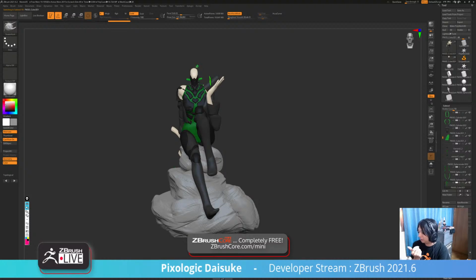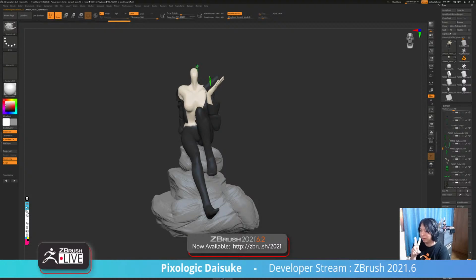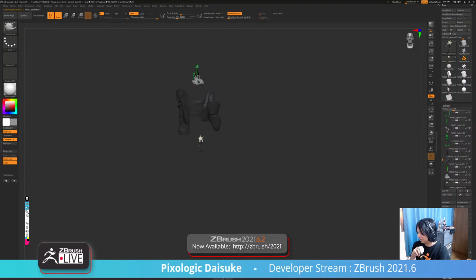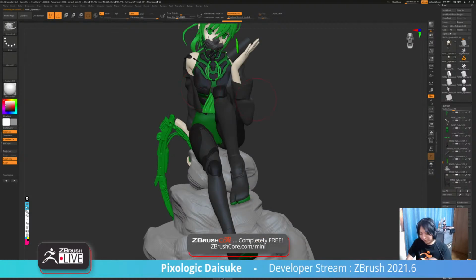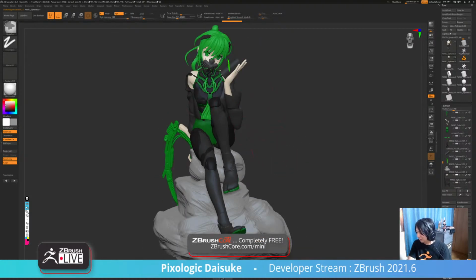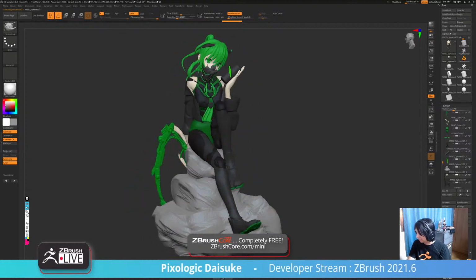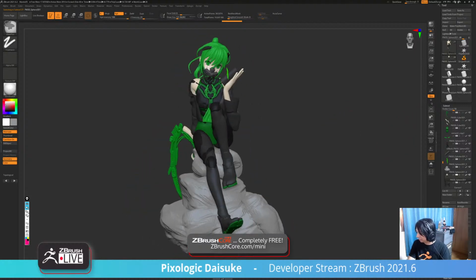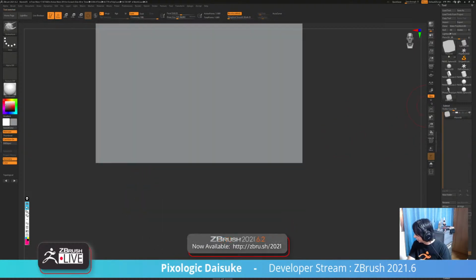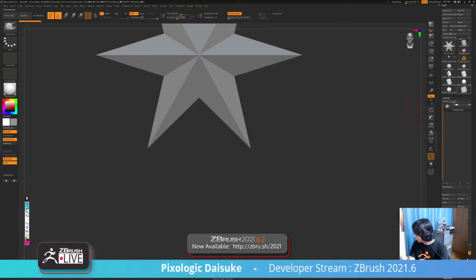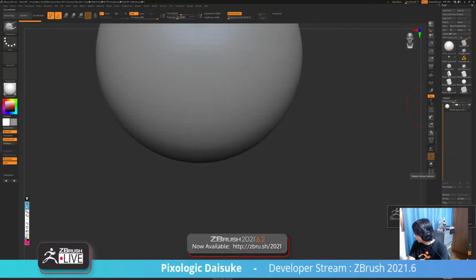I'm currently doing the unify because ZBrush works best when the size is 2, but currently I have a bigger size than 2, so I'm scaling down the model to fit the size 2 aspect. Let me eliminate all the things I don't really need. Delete this. Delete this.